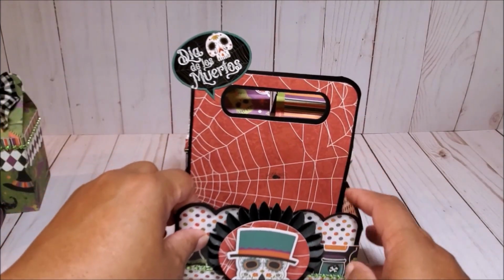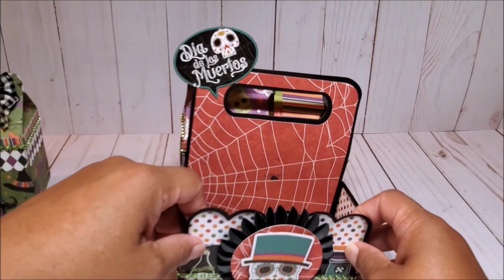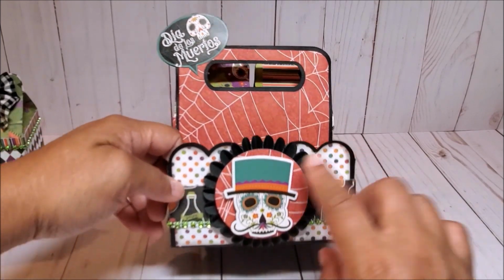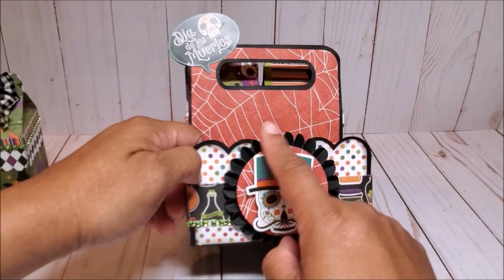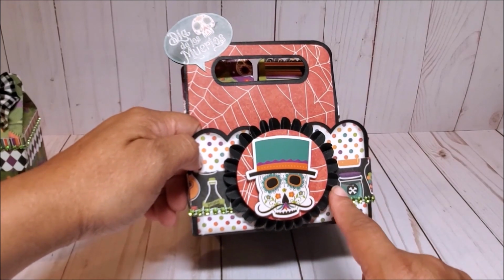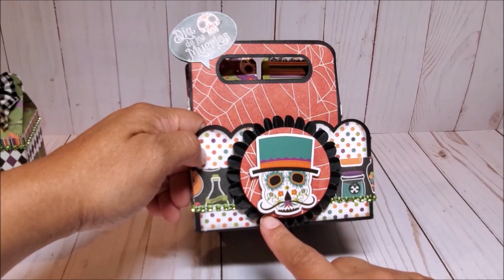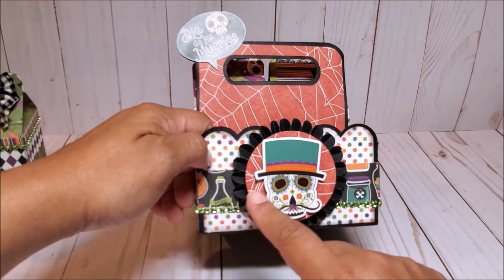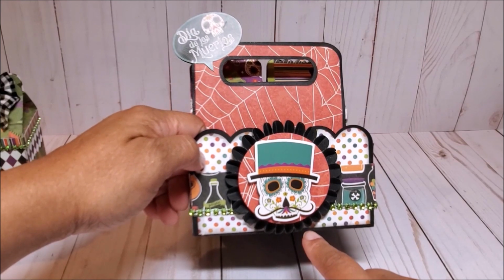This is the front of the caddy, and I have this fun spider web pattern in the back. On the front of this caddy, it comes with this scalloped edge as well as a belly band. I have added in this scalloped rosette. Now, this does not come with a file. This is a separate file from MYSCRAPCHICK. And then I added in this circle background, and then this is Godfrey from the paper collection.